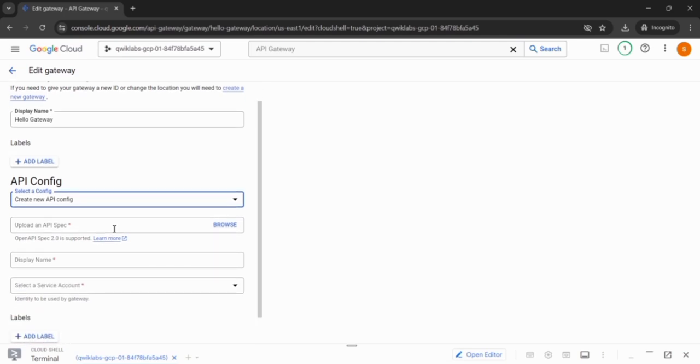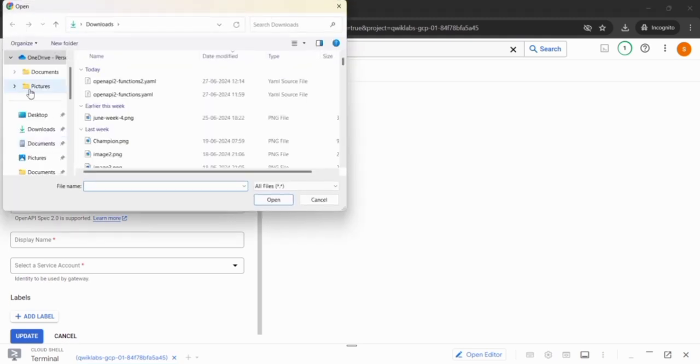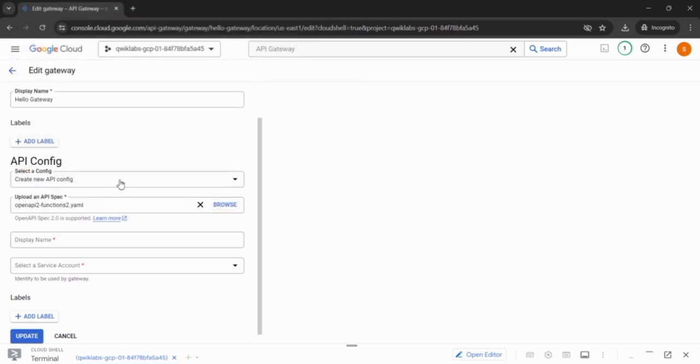Now for the browse option, just click on it, then go to the downloads and select the second file stored in your system, that is openapi2-functions2.yaml. Then click on open. So that file will be stored in the location.